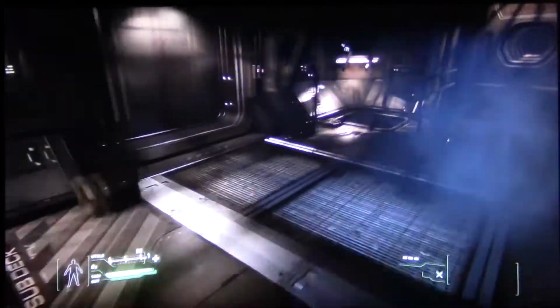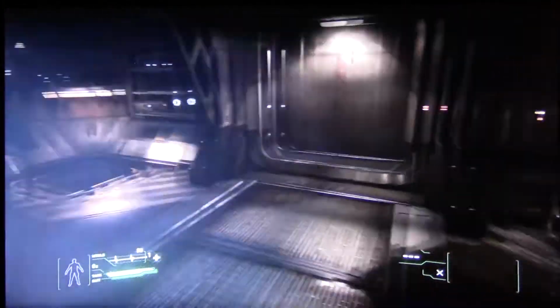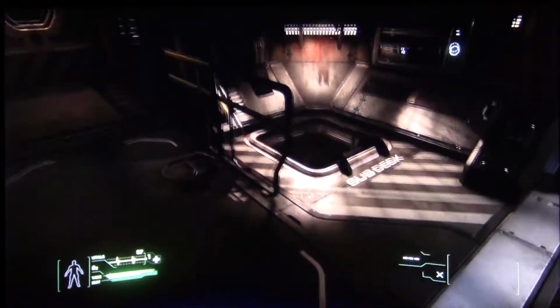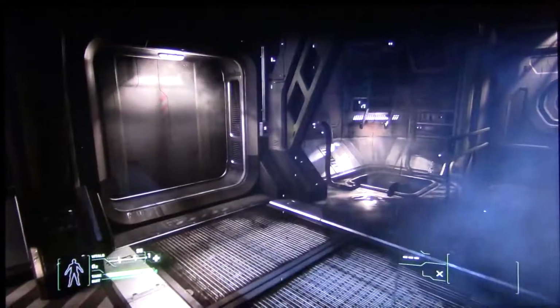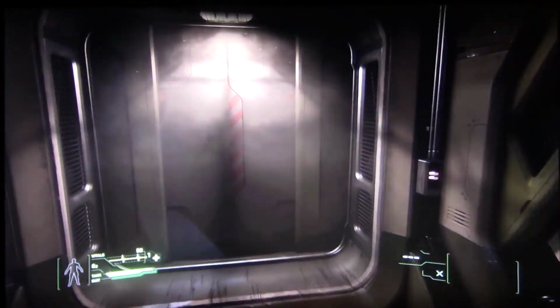All right, we've got a subdeck down here. Now, I've gotten stuck on the subdeck before, not able to get up. I want to show it to you guys, but I'll save it to the end of the tour, because if I get stuck down there, then you'll never see the rest of the ship. But there's a really cool reactor room.